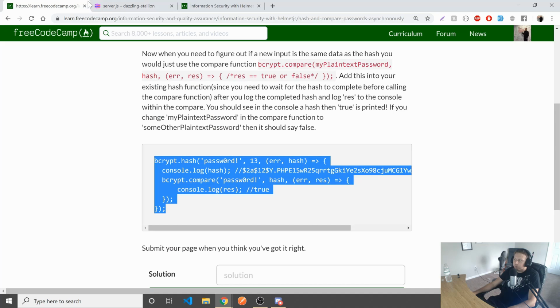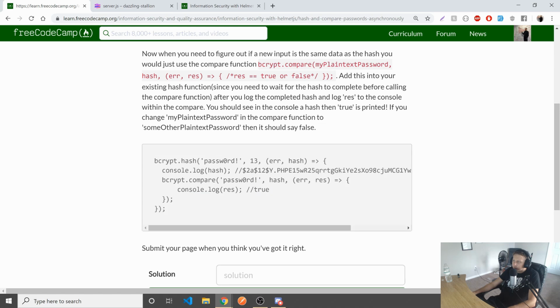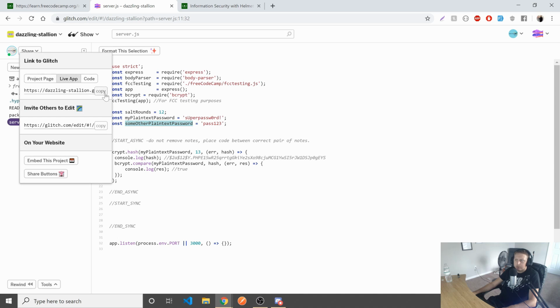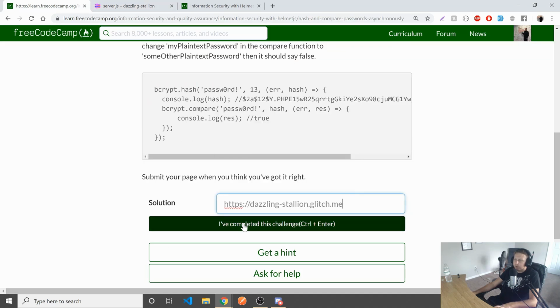Which one does it want to compare? All right, let's see here. I think I got the general idea.